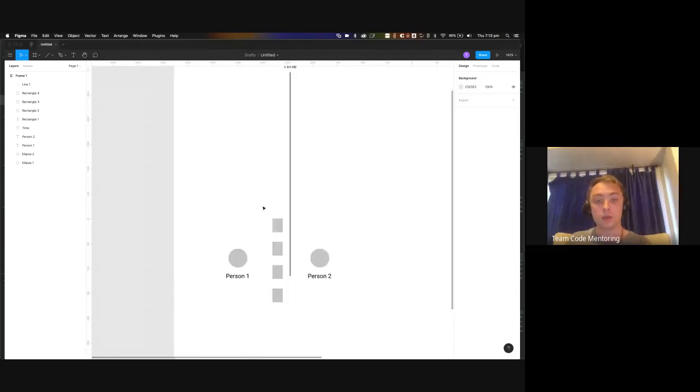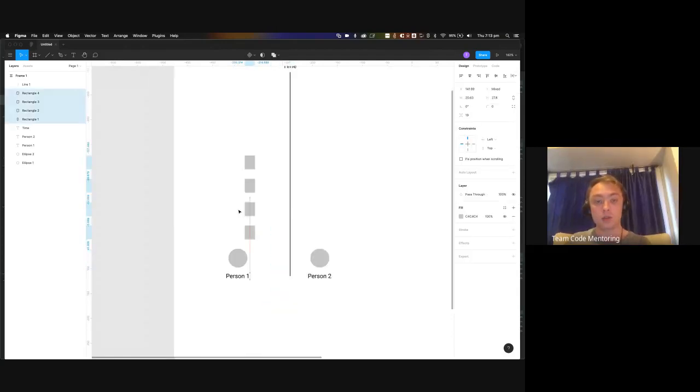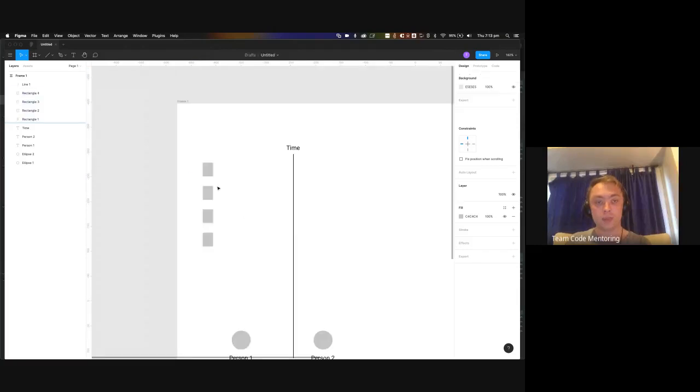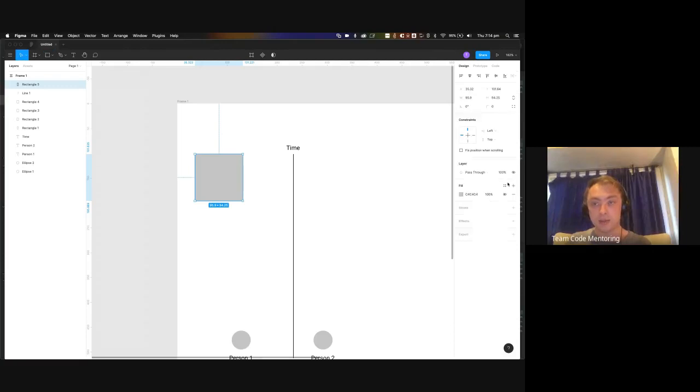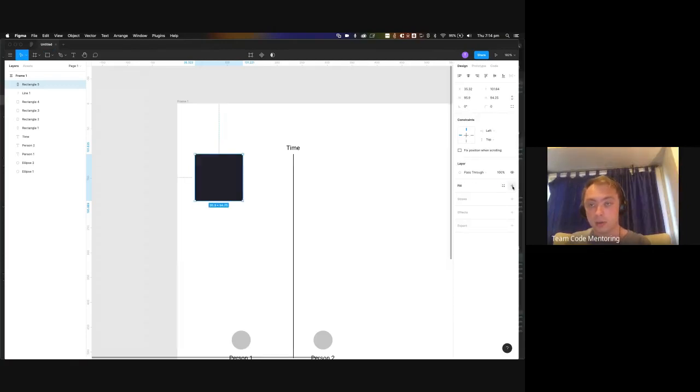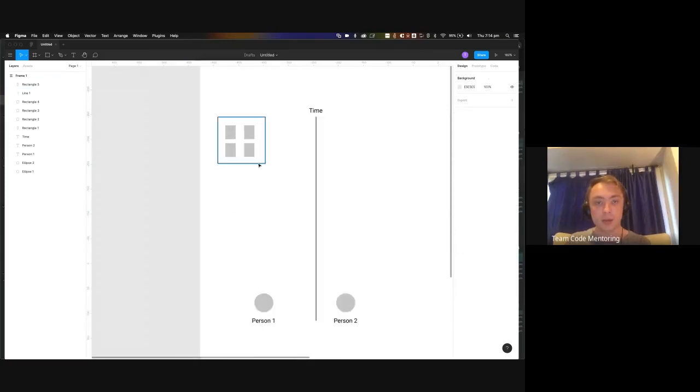So if we were to take all of these files and organize them into a section of work, something that we did, let's give it a bit of a border. Let's say this is something that person 1 did. They modified 4 files.